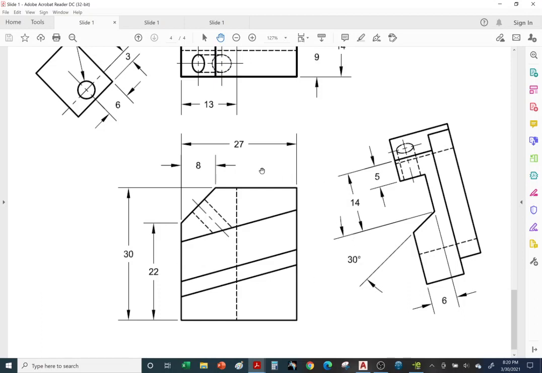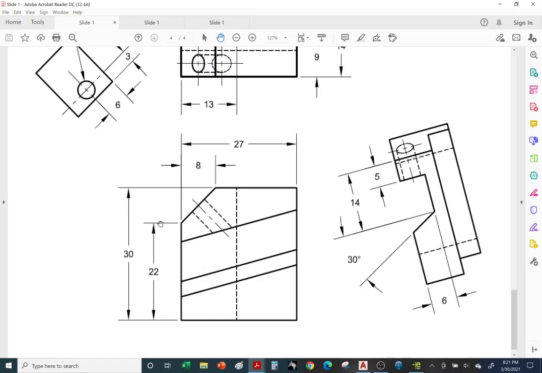So we'll dimension right to left. Oh, wait a minute, what's going on here? Well, this is a chamfer, excuse me, so it makes more sense to dimension from this vertex of the chamfer to this vertex, okay? And we can also dimension from the top to the bottom here also. Okay, so we can actually replace this 22 with an 8. 30 minus 22 is 8. So this is a 45-degree angle because this is 8 and that's 8. So either one is okay.